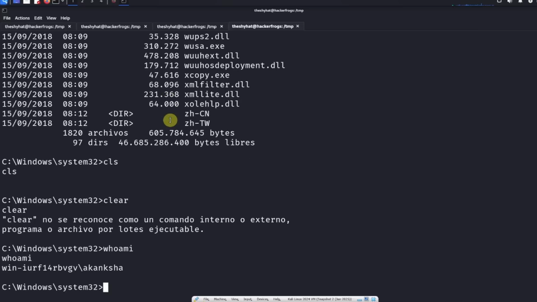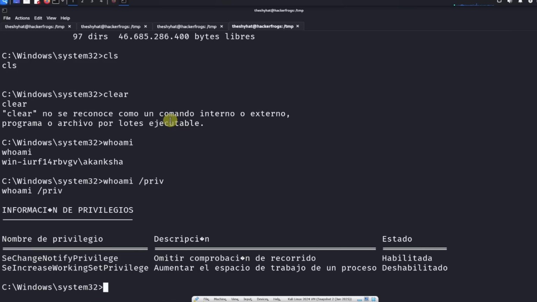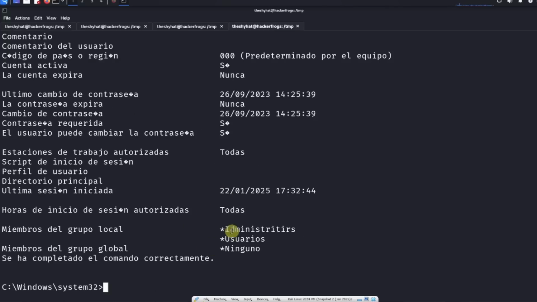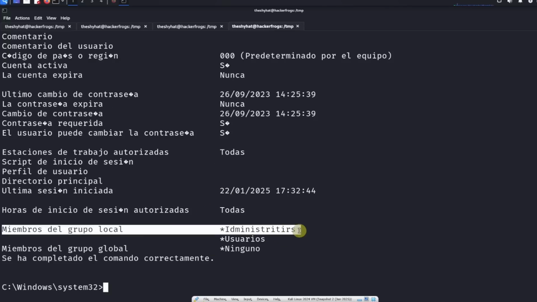If we ask whoami, we're the Akanksha user, and if we do whoami /priv, no, it's not whoami /priv, it's net user. Net user Akanksha. We see that we're in the administrators group. So we've effectively rooted the system because we have access to an administrator account.